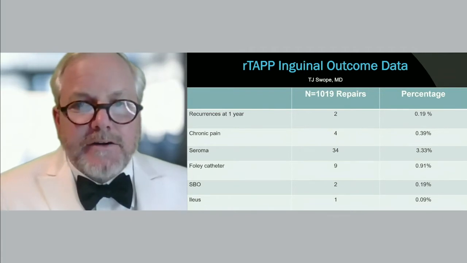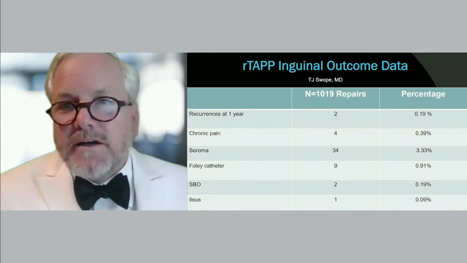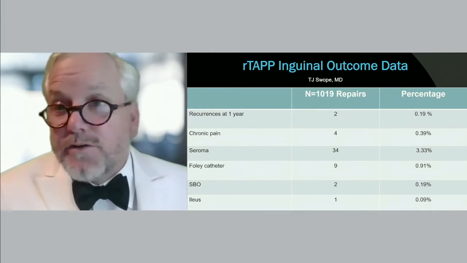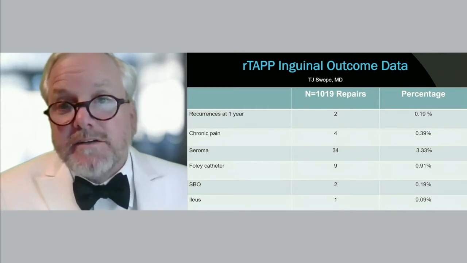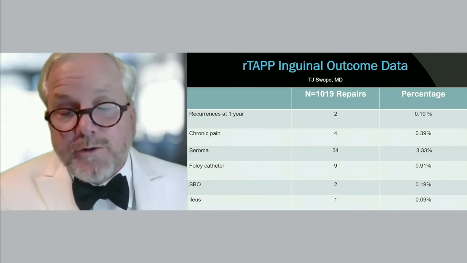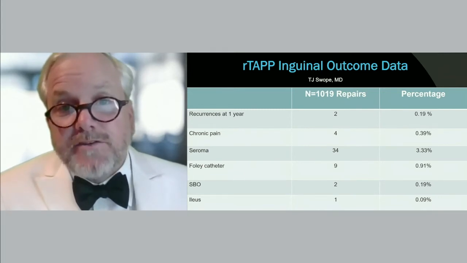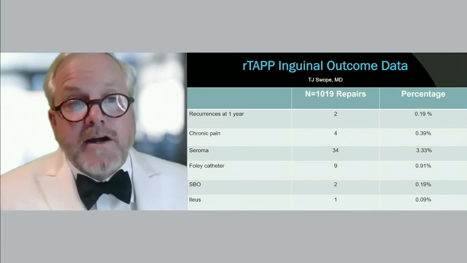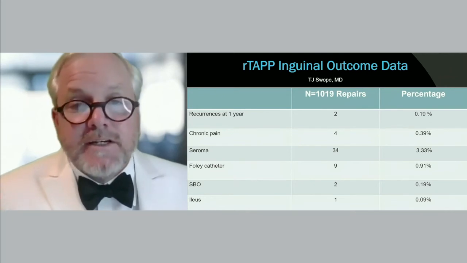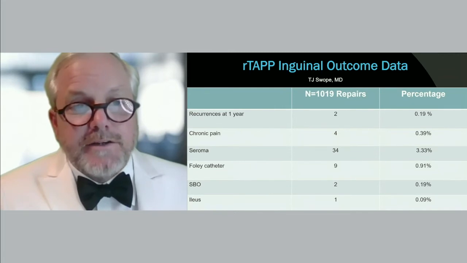Inguinals, done a few, over 1,000 now. Again, I have no idea what my recurrence rate is at 1 year. I know of 2 recurrences, and I know there's more, but to the best of my ability to track these people, there's 2. We call everyone at 1 year, and the folks that actually answer, then we drill down on them. Any issues, any bulges or anything, and they could say, no, they're fine, and they could have a recurrence. I understand that. But to the best of my ability, I know of 2 recurrences at a year.